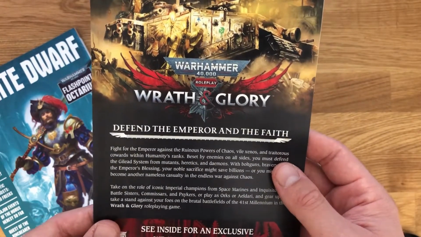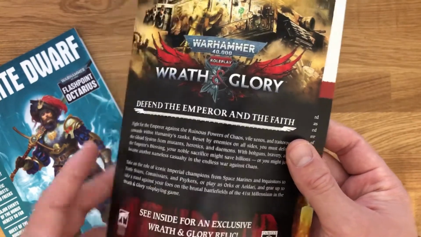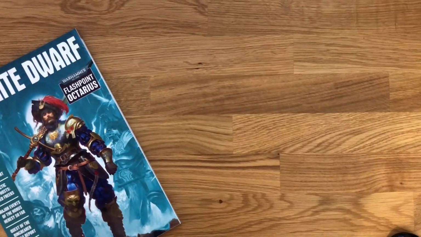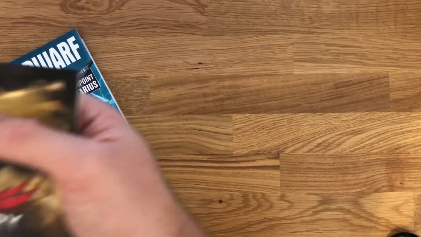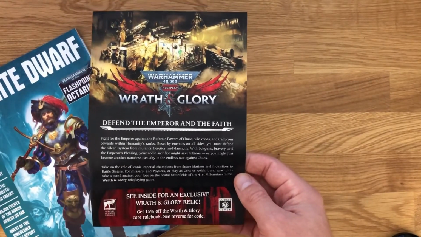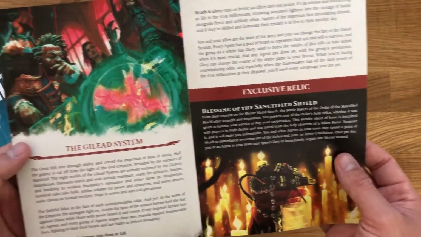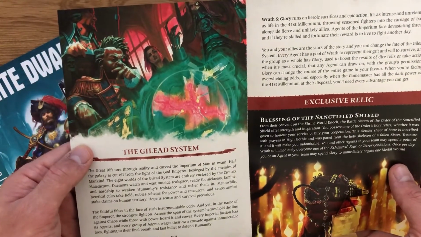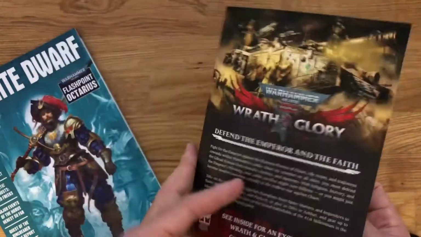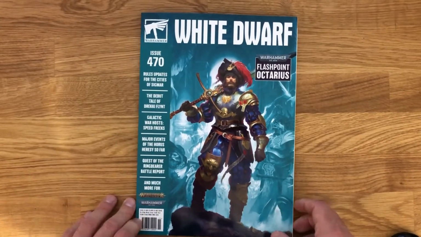Roleplay, Wrath and Glory. Defend the Emperor and the Faith. What is this? Oh, I have no idea what this is. Wrath and Glory rulebook. Let me know down in chat. I have literally no idea what that is. See inside for exclusive Wrath and Glory relic. That's pretty cool, but I have no idea what it is. Let me know down in the comment section.